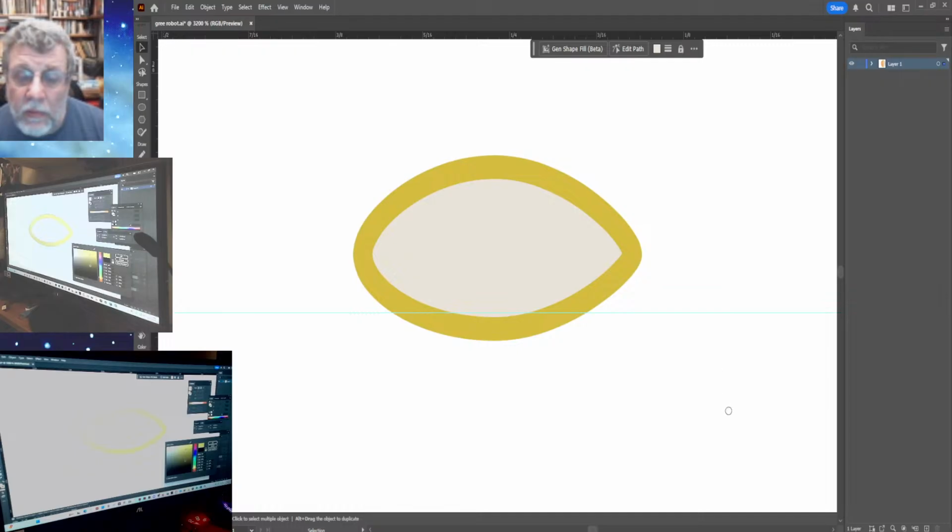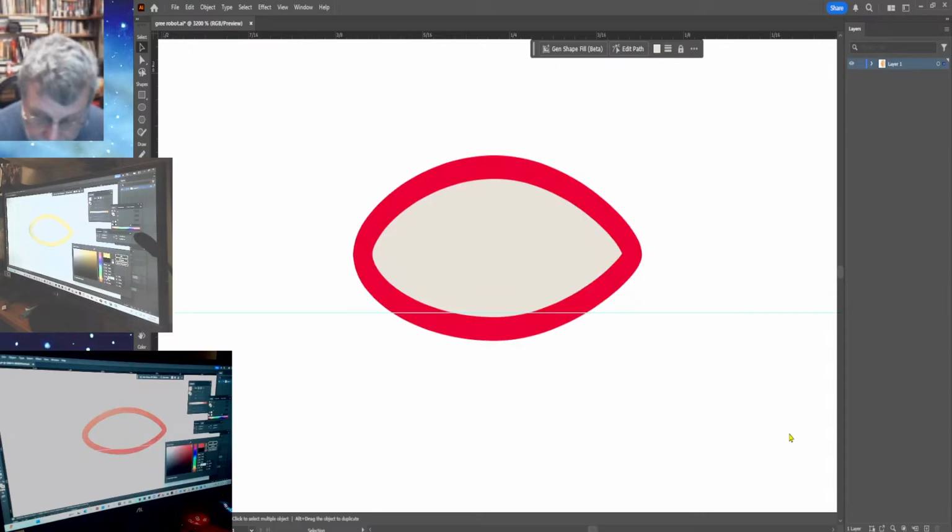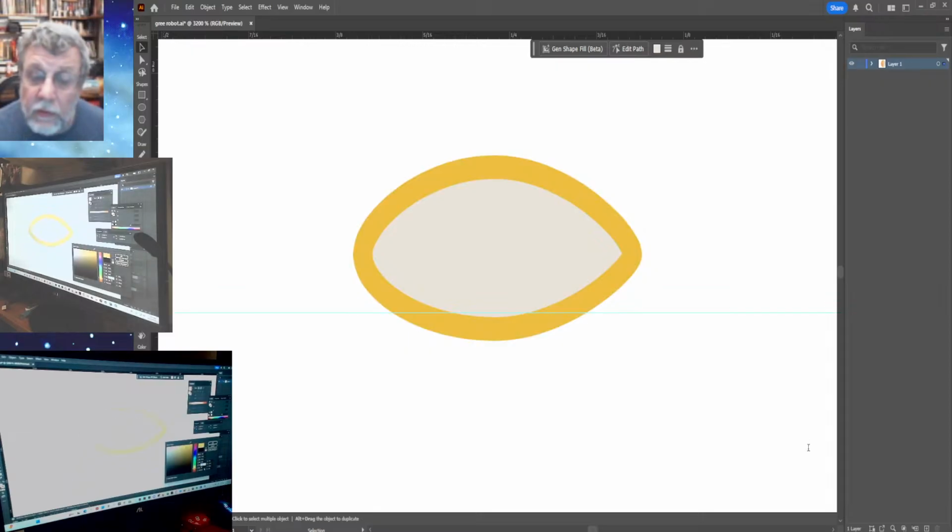Come down here. You know, I'm going to change this. That was the nose dark color. I'm just going back to the face. 242, 197, 109. All right. Really dark.